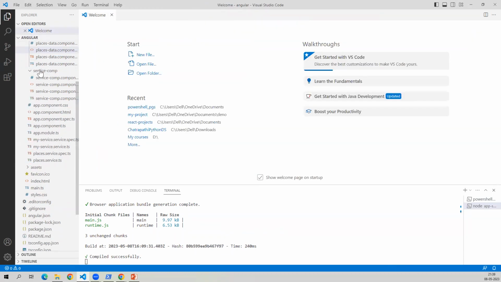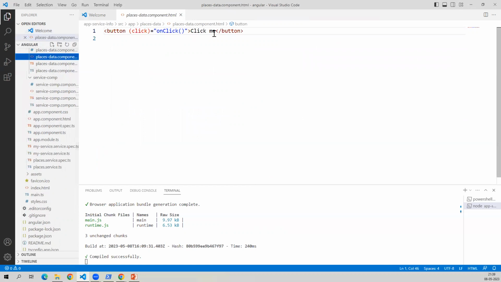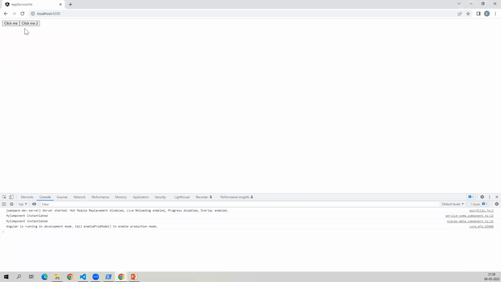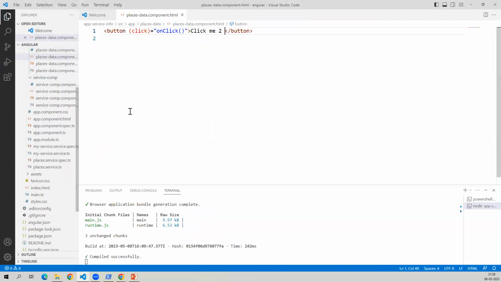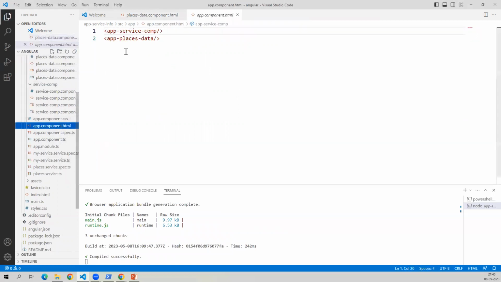Okay. So even I will show you here places.html. This is like click me to. Let me show this again. This is the first component, this second component. Okay. So let me go to the app.component.html.